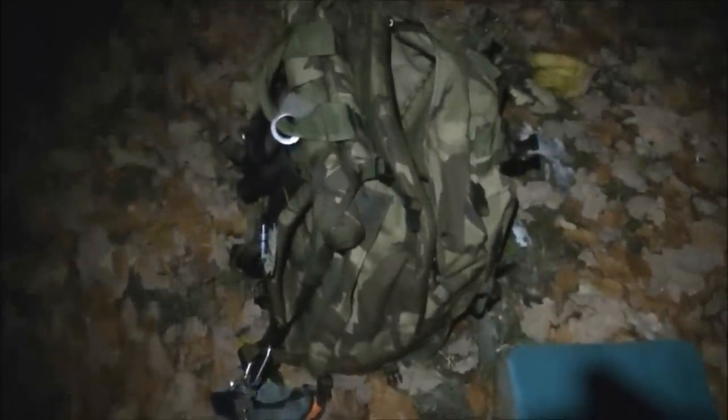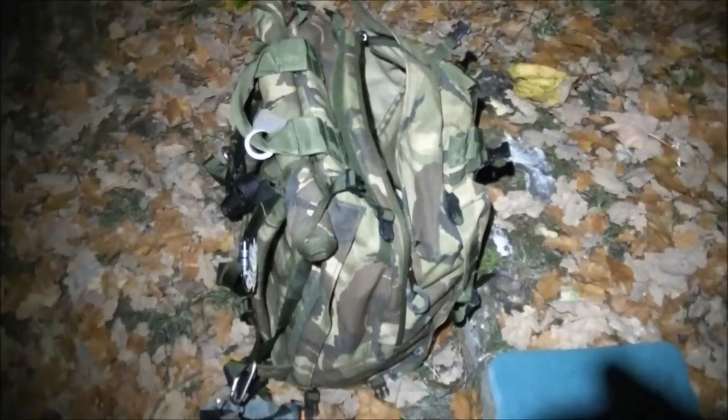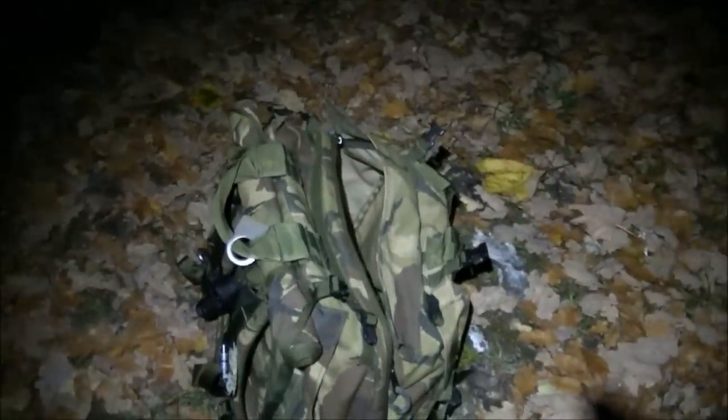I'm now going to press it onto the medium level, which as you can see is a little bit brighter. Just go over to that tree. I'll bring it back to the bag and then take it to the full. We can see the tree's a little bit brighter. Obviously the bark on it is very shiny, so of course it will reflect a little bit.